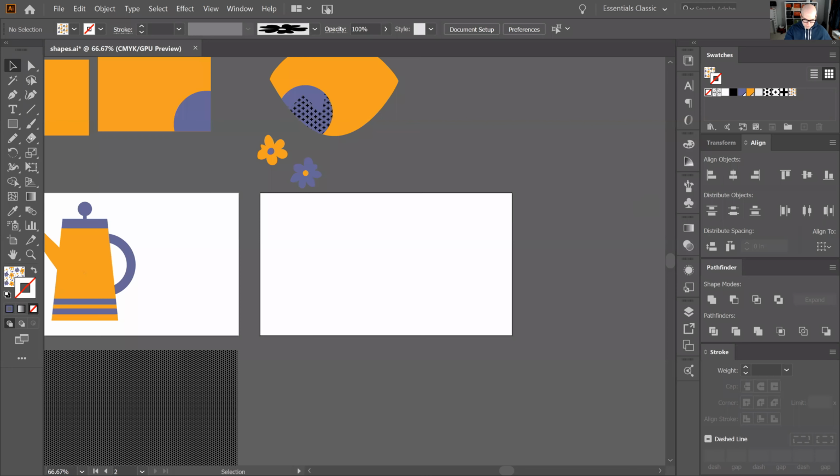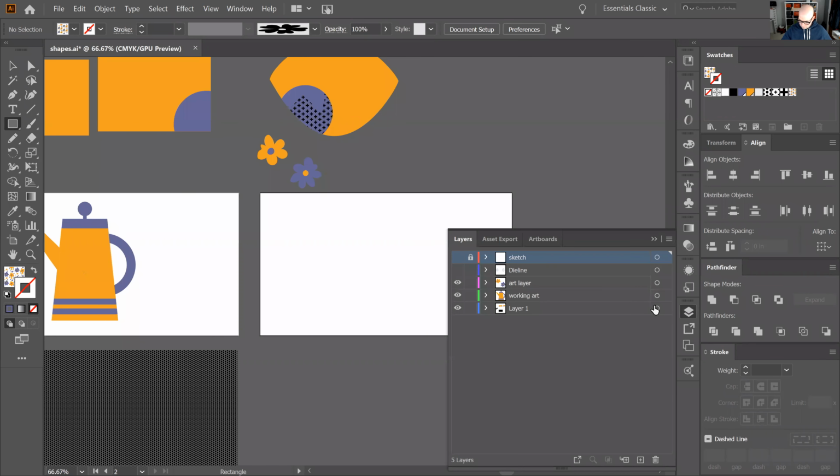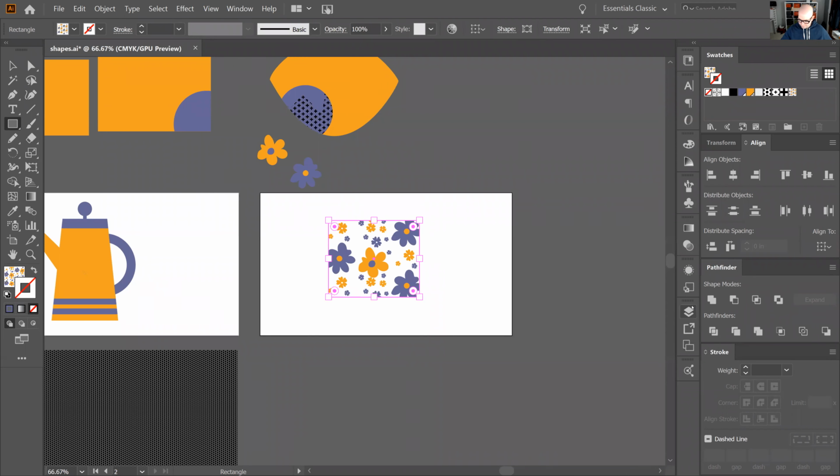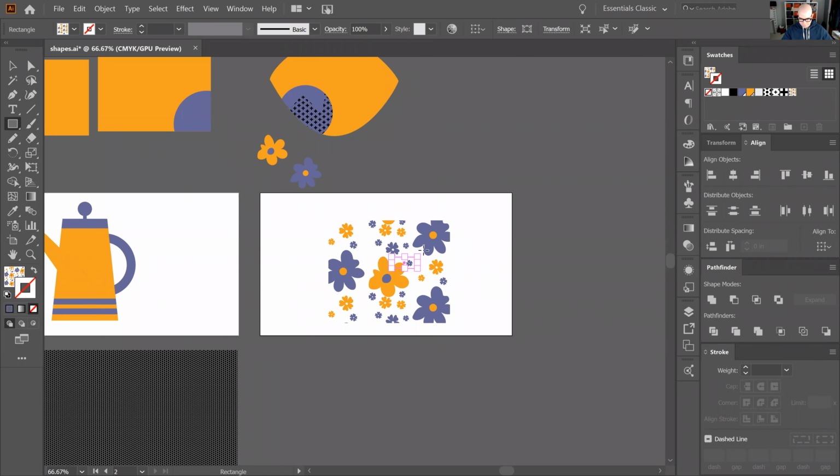Okay. And so it wants me to expand those things, but I'm not really worried about it. What happened here? Okay, so here's my pattern now.